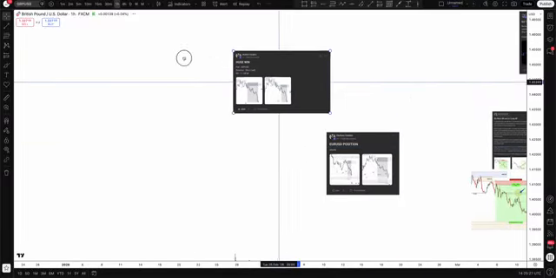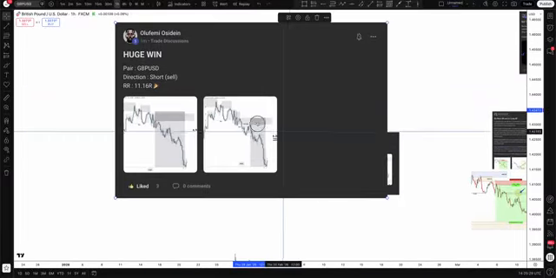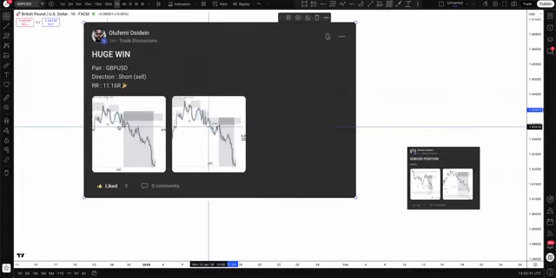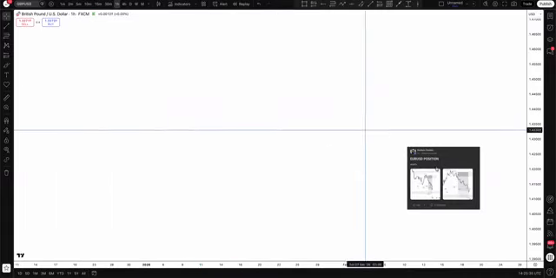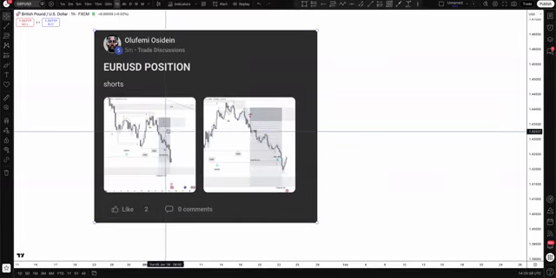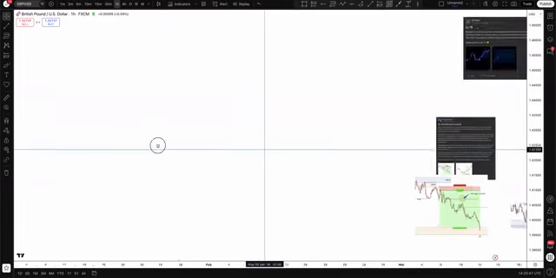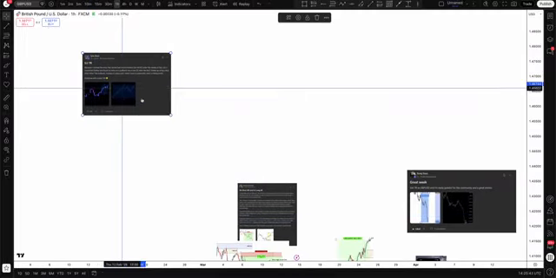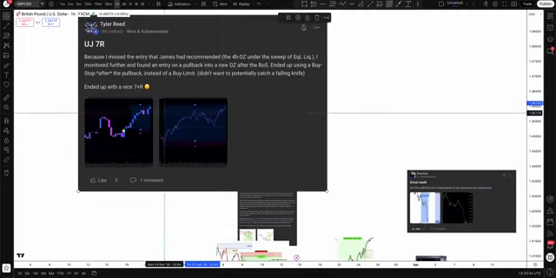Now to show you, it's not just me getting these trades, okay? This is someone in the community. There's the GBPUSD trade, bigger trade than me, so congrats on that one. EURUSD as well, same exact trade as me, a little bit of a later entry, but again, really good risk reward on that one too. UJ, the buys, okay, this one, late entry, bigger risk reward than me with a late entry.